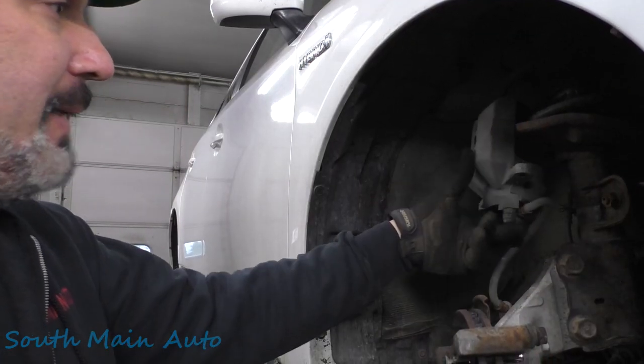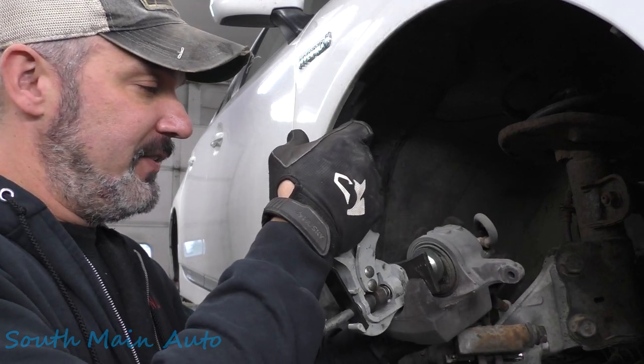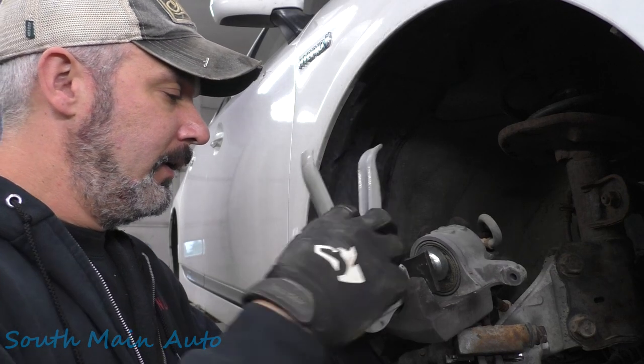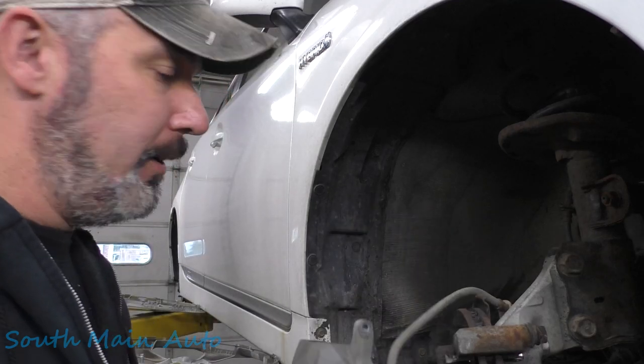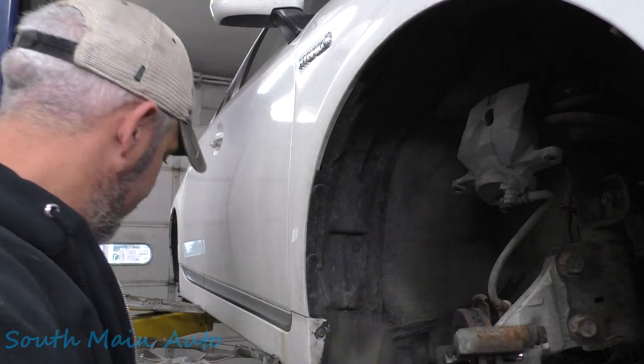Make sure our caliper goes back in. It felt like it was. Phenolic piston, so they're not rusty. Felt like it compressed beautifully. So we'll stick that there. We'll get a caliper hook so you guys don't freak out.